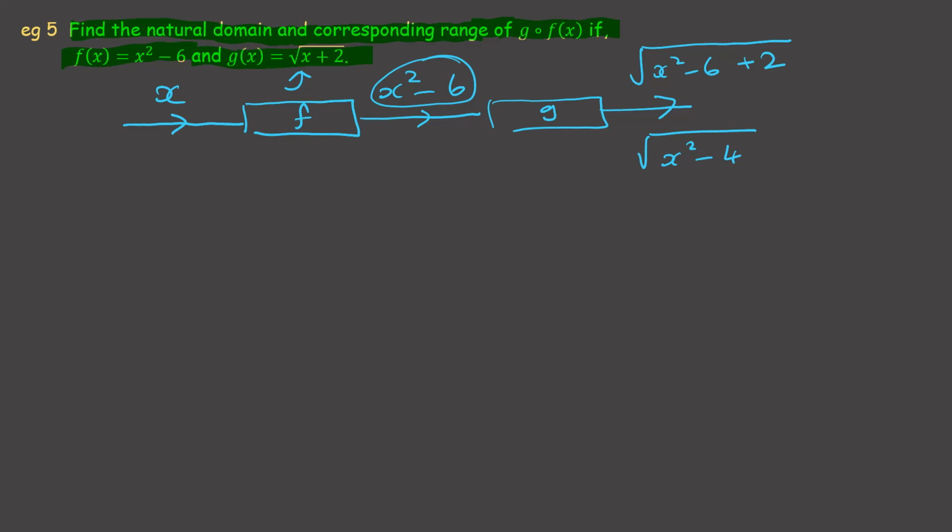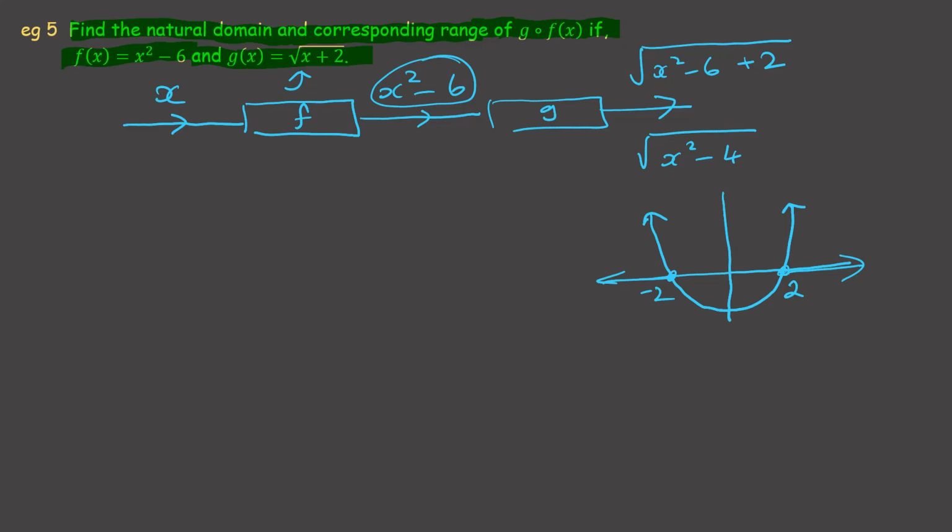Now it's a square root, so we know that we can only input the positive values in there and 0. So think about x squared take away 4. x squared take away 4 looks like that, and the intercepts there are 2 and negative 2, and we get positive values that way from negative 2 and that way from positive 2.